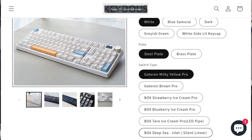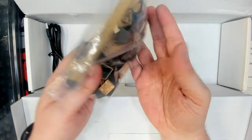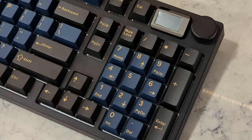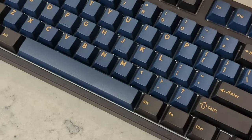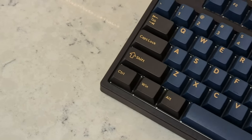So it comes in four different colorways. The one I chose is blue and black double-shot keycaps that are fully double-shot and have a 1.5 millimeter body thickness. The legends on them are quite crisp and clear. And in the box, you do have an entire set of keycaps, including an ISO key, which obviously this isn't ISO, but it's nice to know that you have an entire set in case you wanted to load up a different keycap set on this one. Now, this also is available with a brass plate, which adds about $20 more to the price.